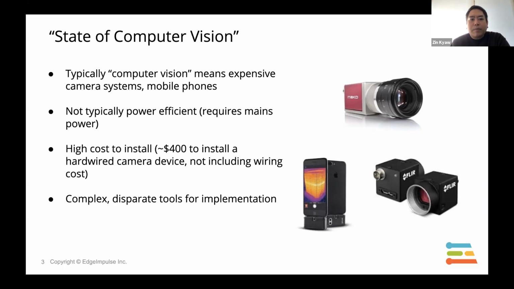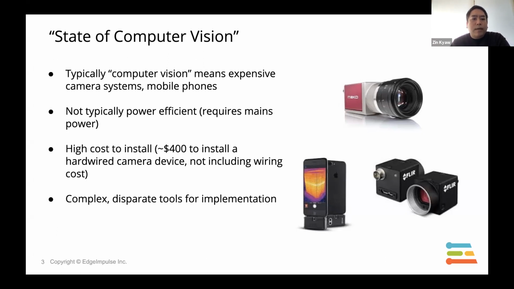So to actually get people to install these wired cameras, there's definitely a pretty high labor charge with that, up to $400 to install an actual camera device and configure it, whether that's through Ethernet or something like that. And that does not include the wiring cost itself. So that's also an extra cost, right? To actually pull the wire to the camera. And so it ends up being a pretty costly cost of ownership if we look at deploying multiple cameras for any kind of installation. So how nice would it be to actually just plop down a very low cost wireless battery powered camera everywhere you need computer vision? I think we're heading towards that era now.